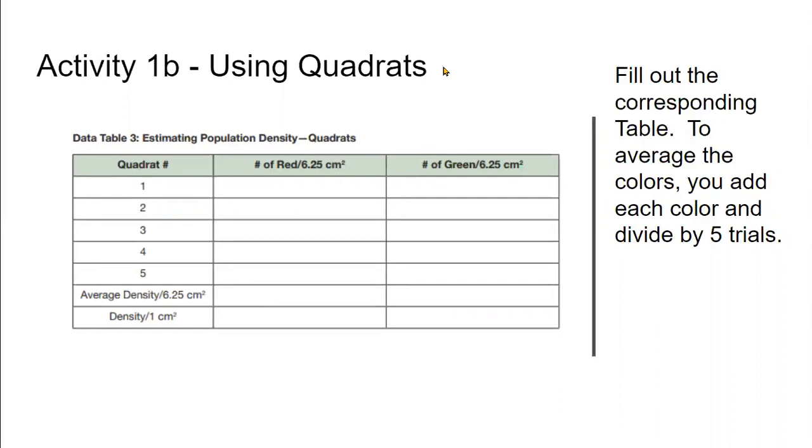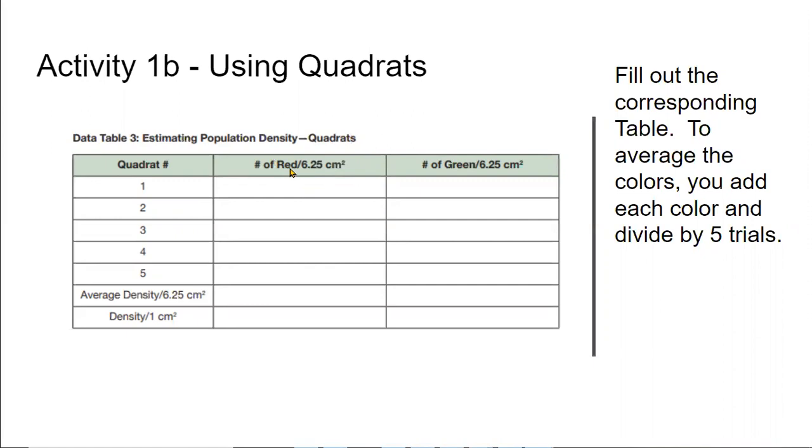You are going to be putting it around the chart. So you want to follow the directions as is. Like I said, I thought the directions for this were pretty clear cut. You want to put it onto the chart in a random spot. And once you put it in that random spot, you want to count how many red squares are in that area. The area itself is 6.25 square centimeters because it was 2.5 by 2.5. So the total area is 6.25 centimeters squared.